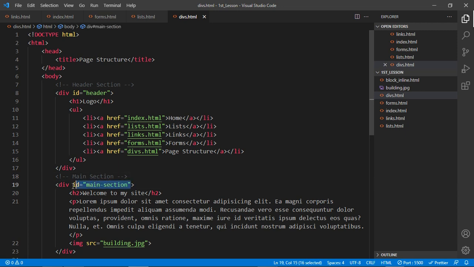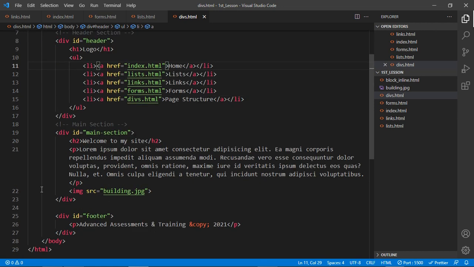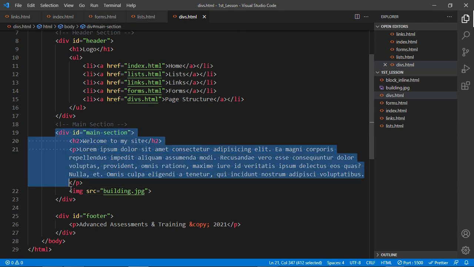By the way, an ID can be added to any element. I can add an ID to my list item, to my hyperlinks, or to the image, wherever I want. But we use these IDs to quickly select or identify this particular div.